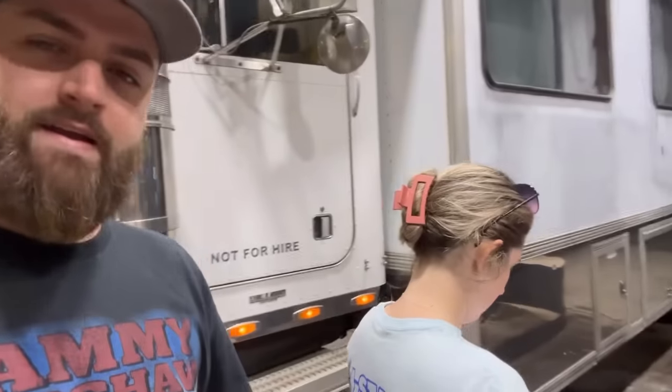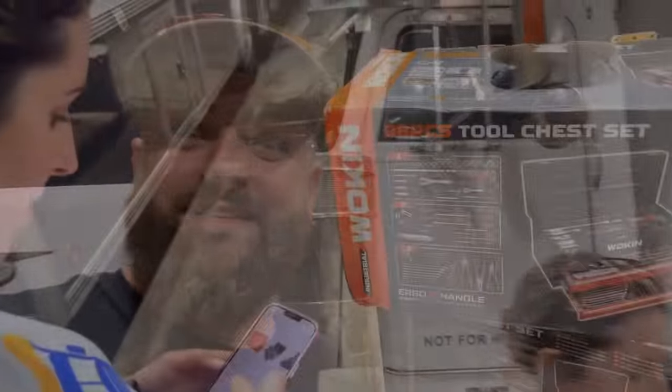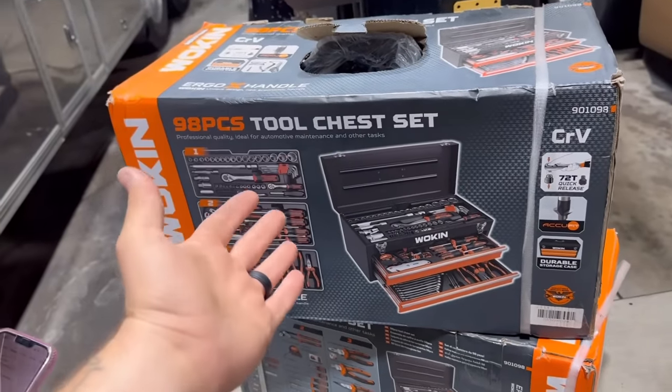We're kind of painted blue so I don't know. We just got a deal - we're buying some tool chests because the dash lights aren't working. We're going to work on this thing here in a second. We grabbed a tool chest for probably a couple hundred bucks, but it's cheaper than a tow bill.